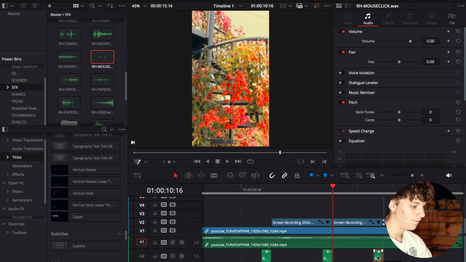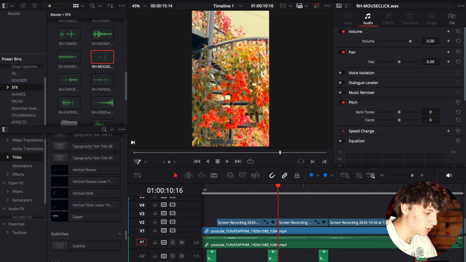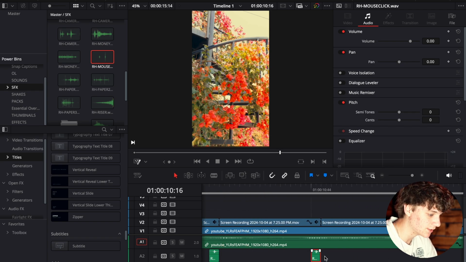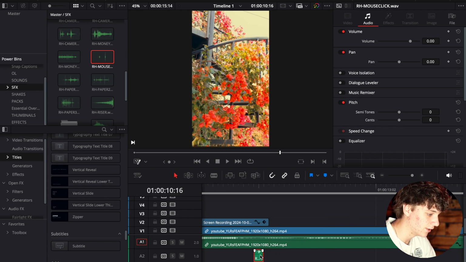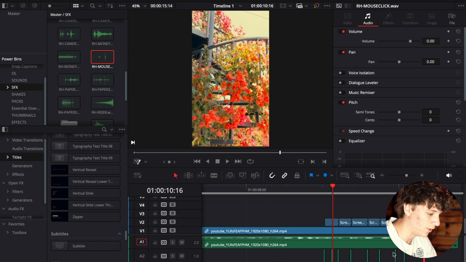Now obviously, if you were using your own clips, you wouldn't have to necessarily do that because you have the footage of the clips changing. That would just be an extra step that you wouldn't have to take. But for example, we're just gonna snag all of these sound effects on each and every single clip that goes through, and then we're just gonna put it at the end here. And then we're able to see what this looks like.